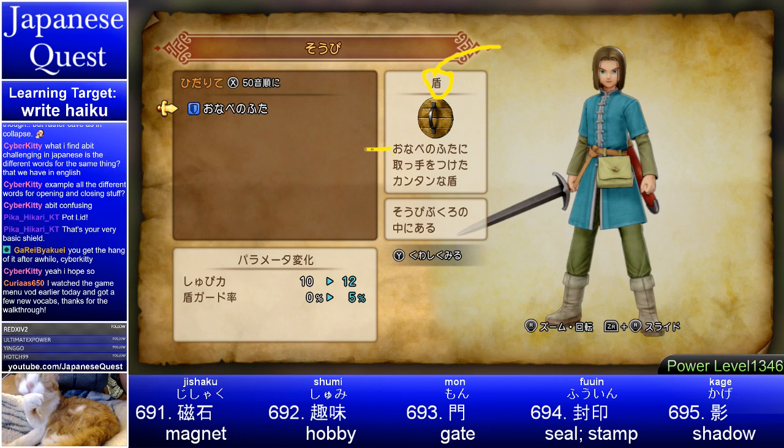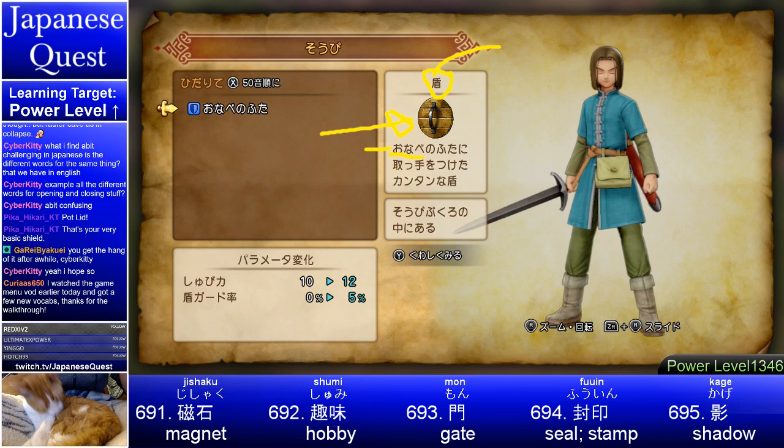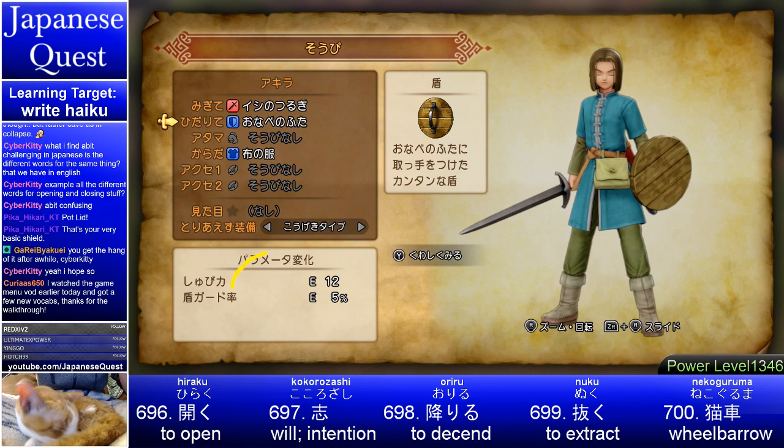So, onabe no futa ni, so on this pot lid, there is just a handle affixed. Tote o tsuketa. So, tote means handle. Kantan na tate. So, a very simple shield. Kantan, simple. Let's equip that. Yatta. And it looks like our guard percent, ritsu means rate of defense, went up by 5%. I didn't see it, but our defense went up too.